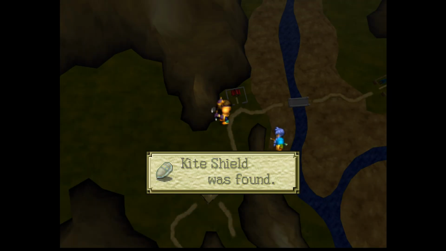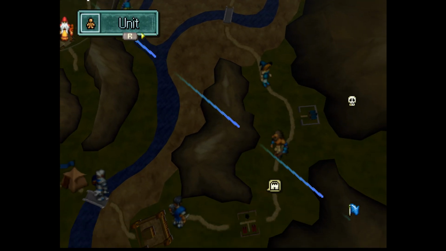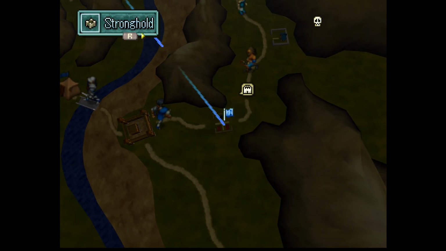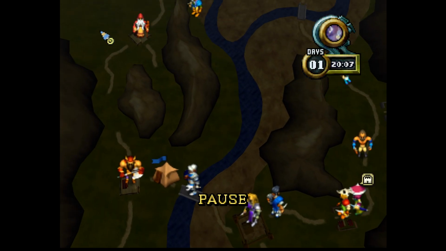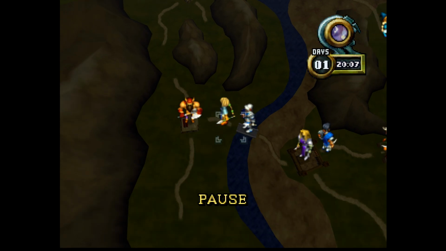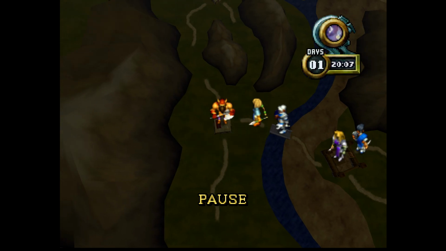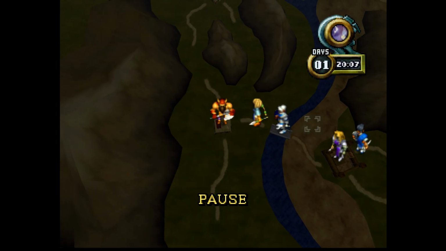Alright, what do we get? That's Kite Shield, alright. We defeated them, so now we just need to go... yeah, actually, it'll be better just to go over here. Okay, how much time have you rested? A decent amount. We'll have her keep going. Yeah, let's have her chase after the unit, although she's not very strong, unfortunately. She needs more levels, so we'll have you go after the stronghold.